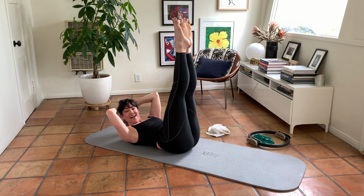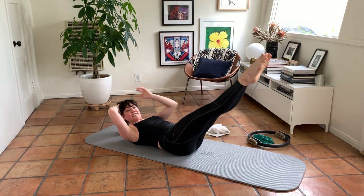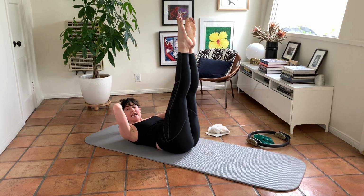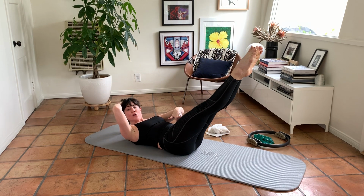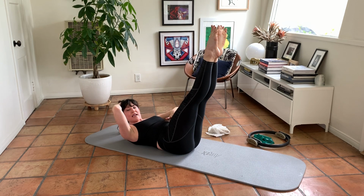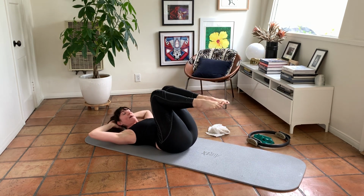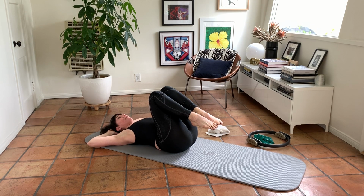Curl up a little bit higher, again. Three, and don't go so low with your legs. Two, one, exhale, pelvic floor up, good, sit. And again, three, two, one, exhale, back up to center, good, one more. Three, two, one, exhale, up. Bend the knees, head goes back. Good. Nice, you guys.